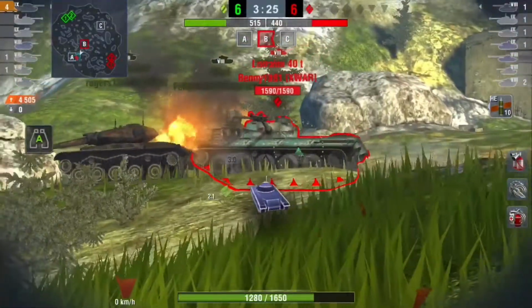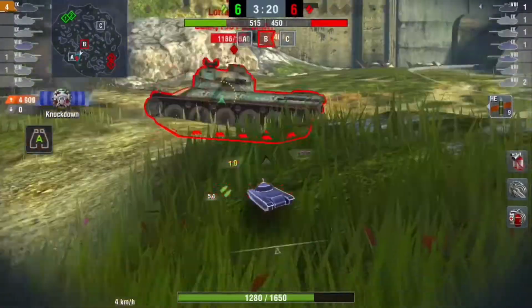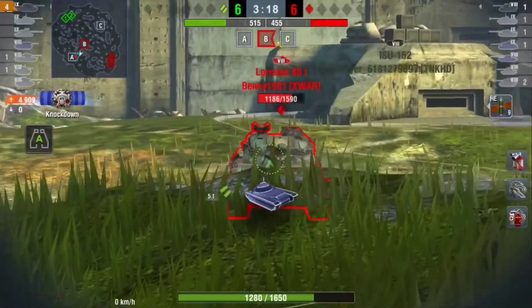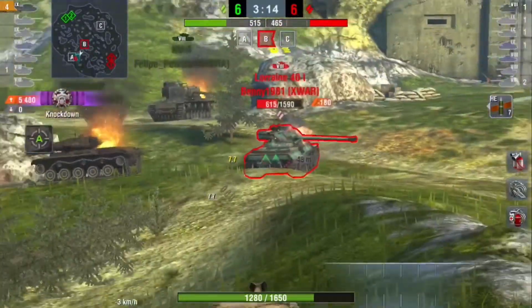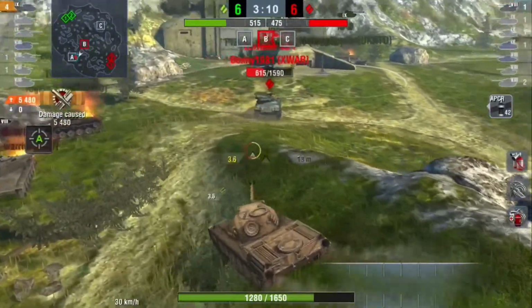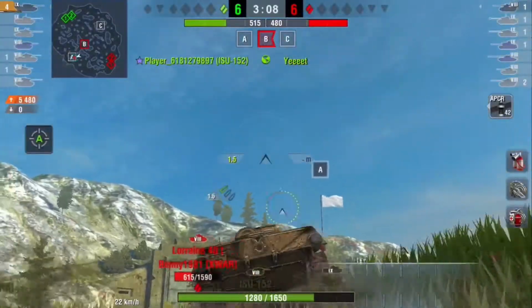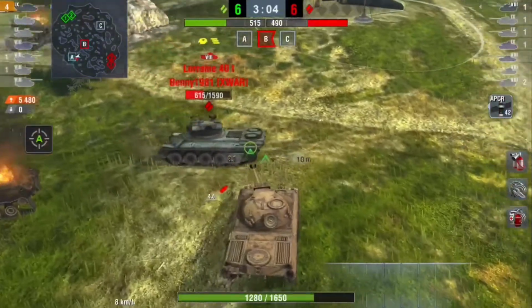Now all he's got to do is finish off this Lorraine. Not sure what he's doing here. Adrenaline loads the hash, rolls for 400. And now you see that the Lorraine either lost service or just disconnected because he's driving in loops. Adrenaline knows he's won. He loads the APCR again. He sticks his gun up in the air.